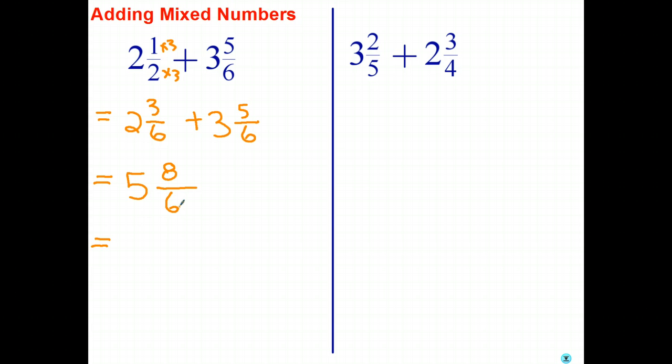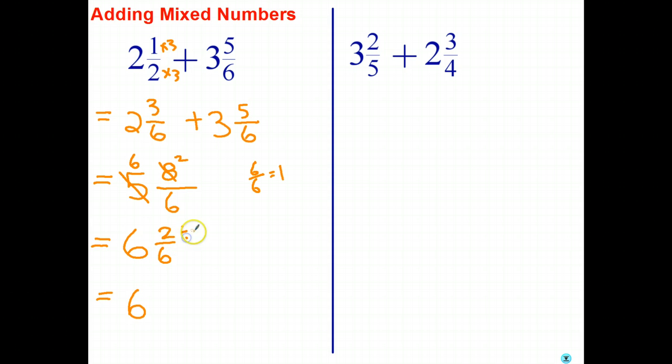So what we have to do is borrow 6/6 from that. So 6/6 is just equal to 1 whole. So if I turn 6/6 into 1 whole, that becomes a 6. In fact, I'll do it up here. I can say I'm going to take 6/6 away from that, leaving 2/6, and that makes one more whole, which makes it 6. So now I have 6 and 2 on 6.